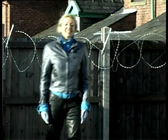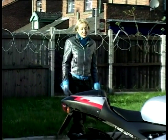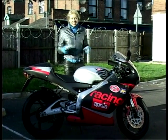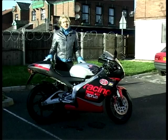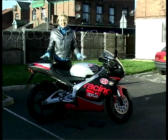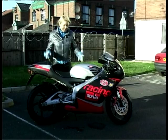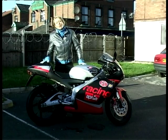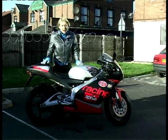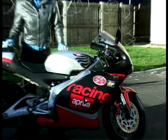Now some manufacturers, like Ducati, build bikes for the track and then produce a road-going version. The Japanese, on the other hand, tend to do it the other way around and produce a road bike and then develop it further by taking it racing. Aprilia, for example, build their sports bikes on experience and have plenty of it. They spent years and fortunes racing in the GP paddocks around the world and have come up with bikes like this one, the Aprilia RS125. It's a perfect example, and it's the nearest thing you'll find to a 125 GP bike out there on the road. It's a fine looking specimen, isn't it?